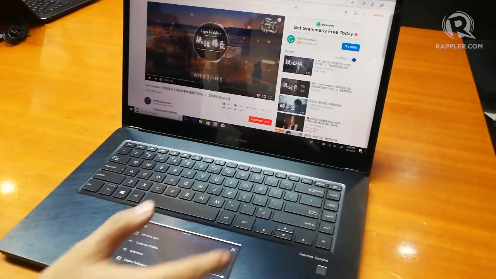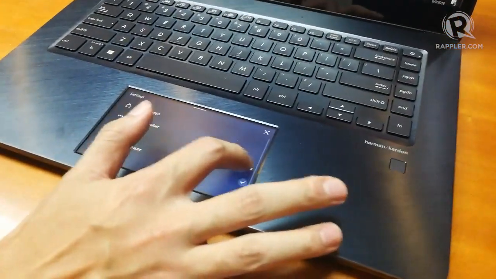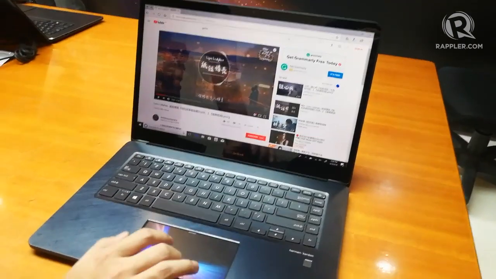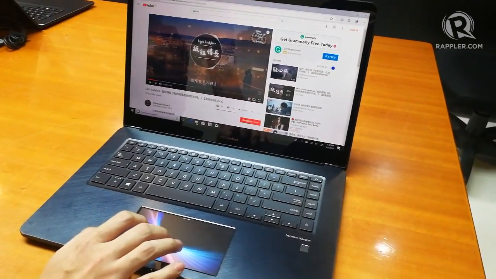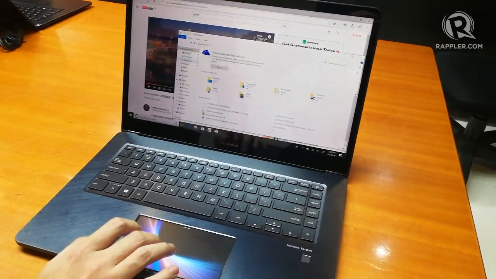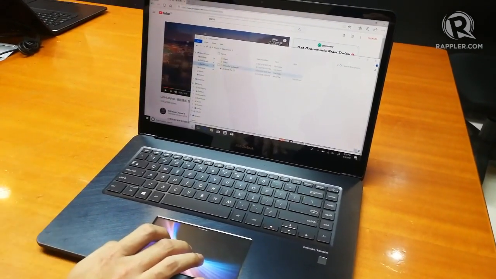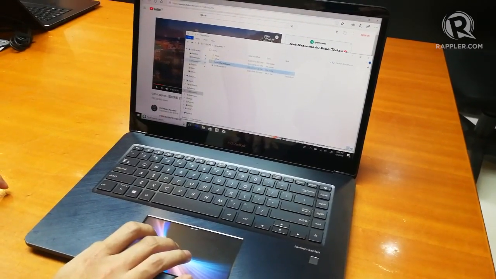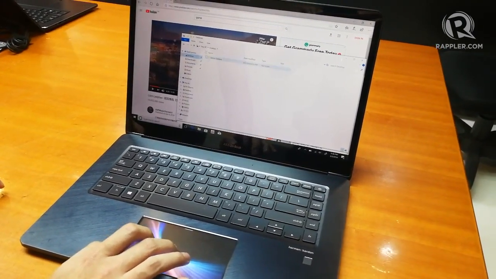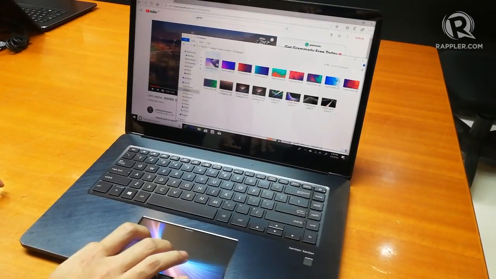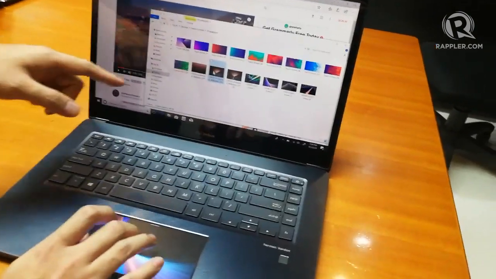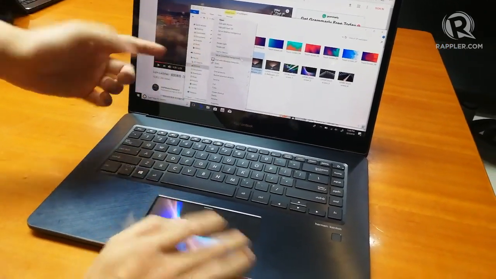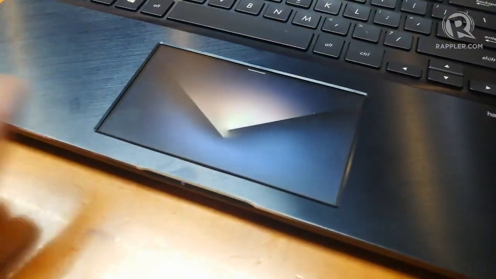Okay. And also you can adjust the brightness here, which is independent from the main screen. And also, if you want, you can also change the wallpaper here. This wallpaper. Like for example, this one. You can right click and you can see "set as screen pad background." And when I click it, immediate change.